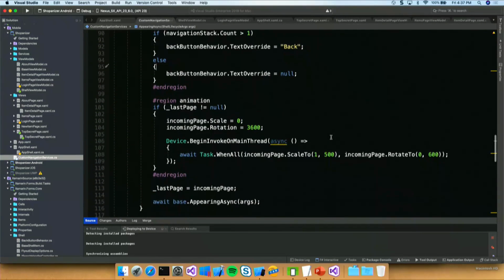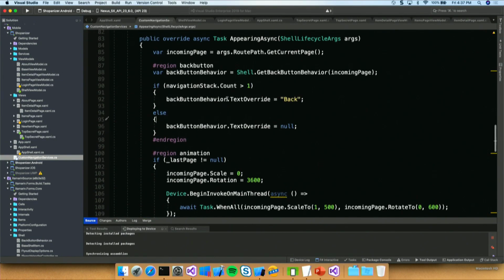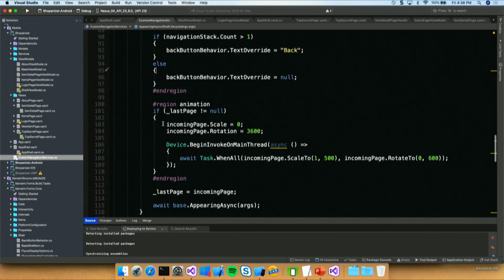And then this is where that effect of it spinning comes in. Each time you're clicking one of those tabs, the appearing event fires, and then this is the set of operations that happen. So this rotation, what you're seeing, is this incoming page animation. Isn't that neat? The Forms animations are really cool. I think sometimes people forget that they're there. The entirety of those animations that you saw is so little code.